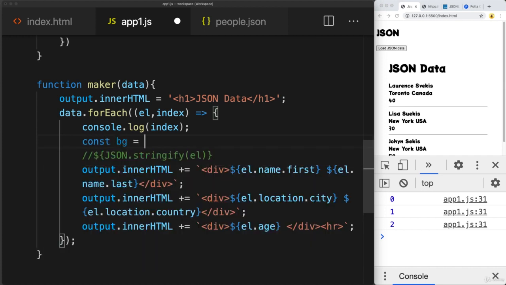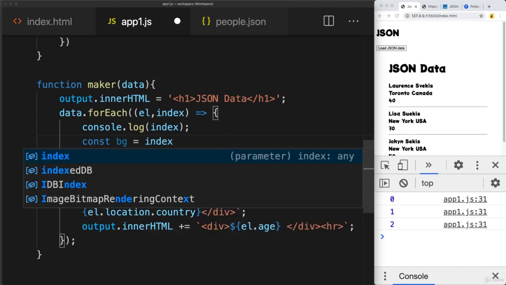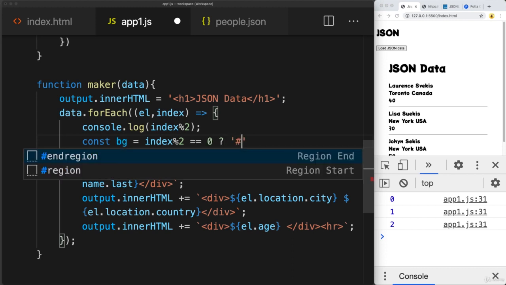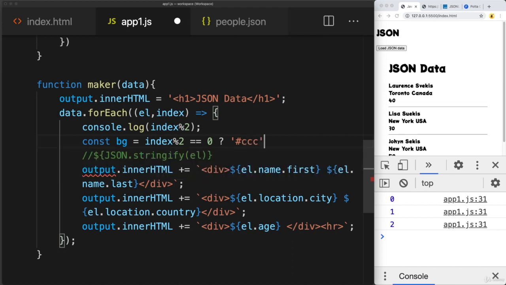So let's set a background color using a ternary operator and checking the index and using the modulus. So checking to get a remainder, and I'll output this value into the console. And if it is equal to 0, then let's set the color to this.